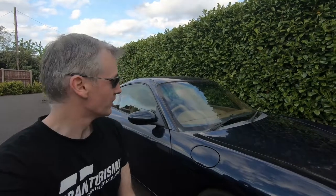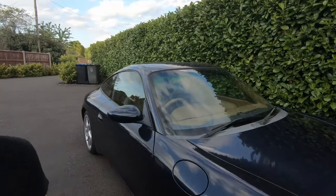Today we're going to try and remove the interior from our beige Porsche 911.